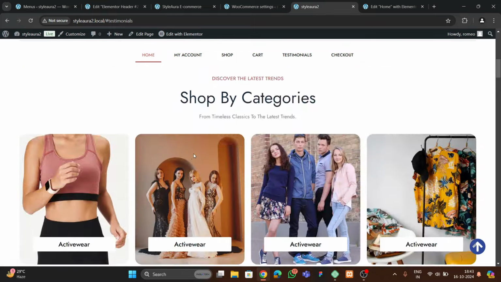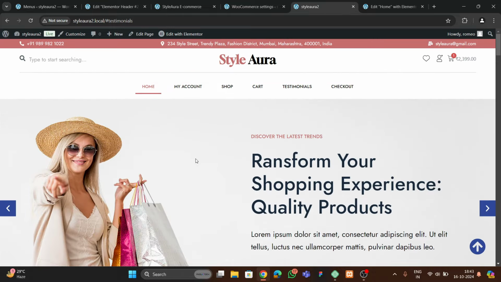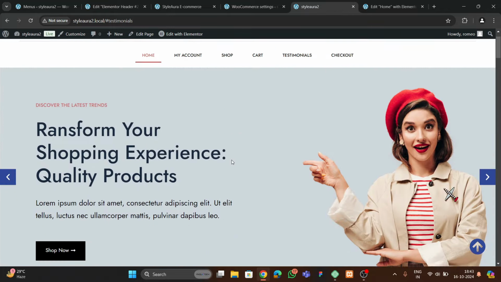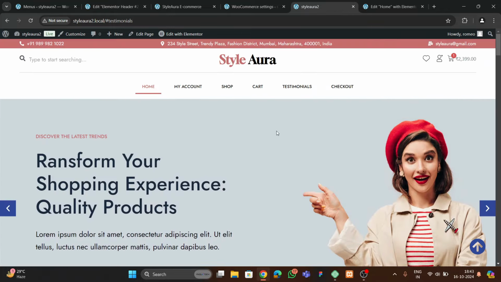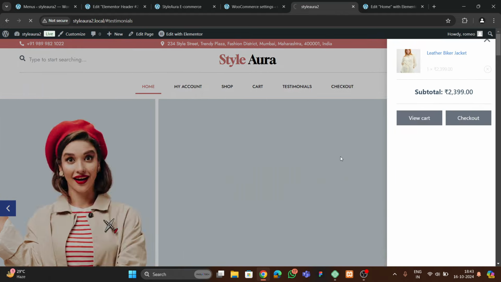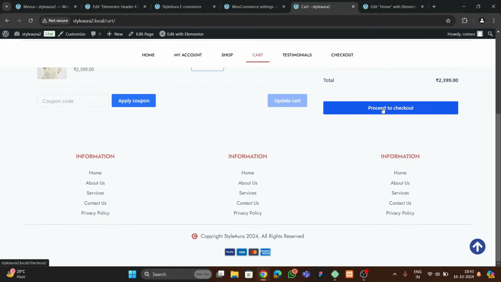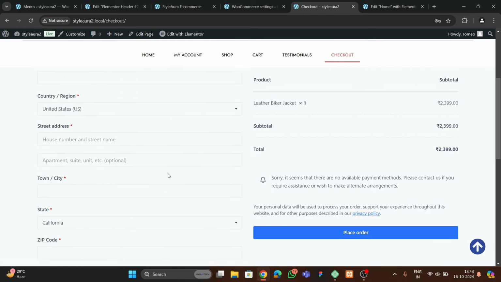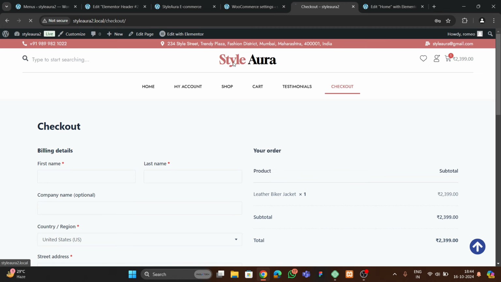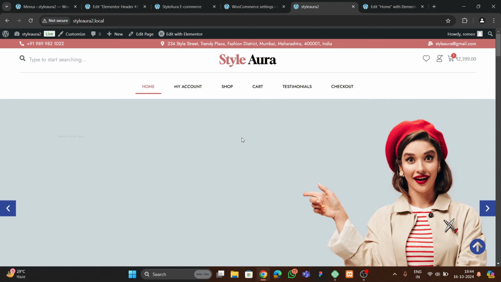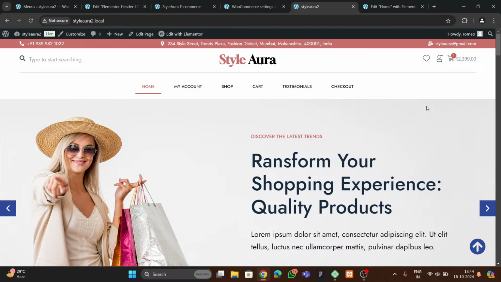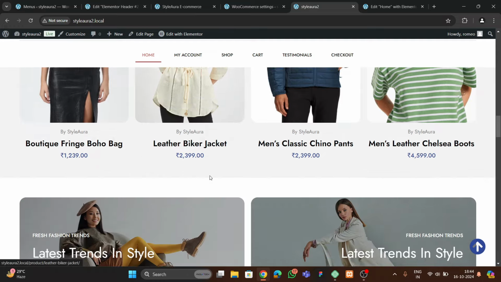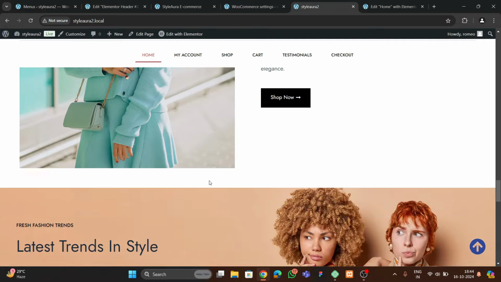Okay, so in this way you can add the animations and do the mobile responsiveness in your website. Okay, and now you can also see that this is a totally working website. If I go to the cart, we have the cart, and if I click on the view cart, you can see that we have this view cart again, and also we can go to the proceed to checkout. Here we can fill all the details. Okay, so you can make this whole e-commerce store by making the settings of all this. Okay, so in this way you can make such type of awesome e-commerce store by using the Elementor Pro.